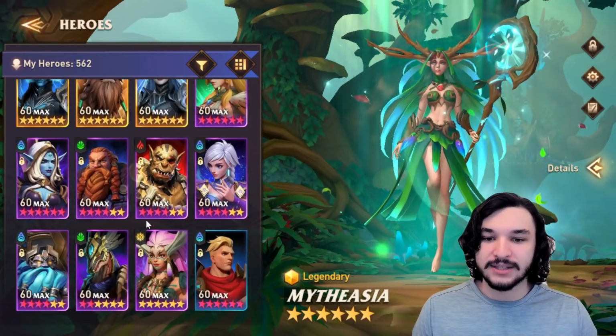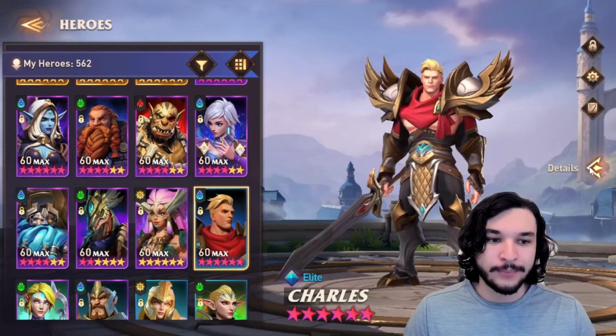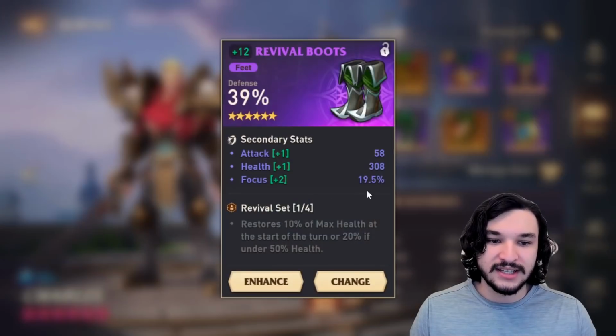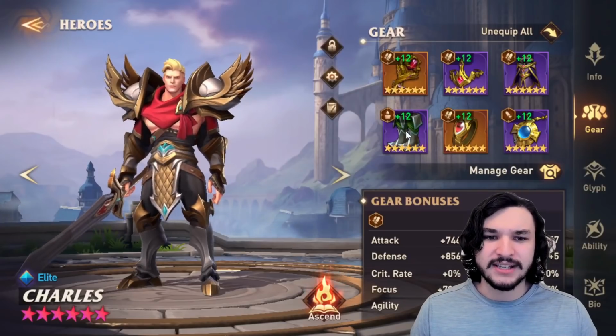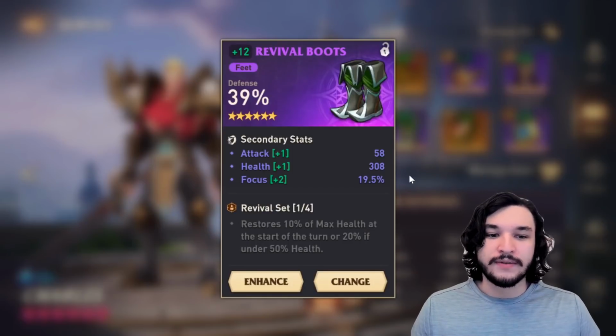Let's go look at some of the characters that I know they're using right now. I think they were building up the tank comp, so we can check out Charles here. And we have a double focus roll with resistance, double focus. You can see pieces like this: 6-star defense percentage boot, double focus roll. That's good enough to keep.